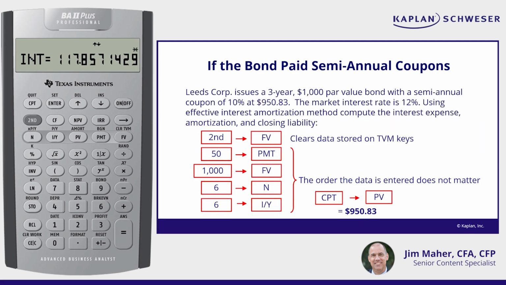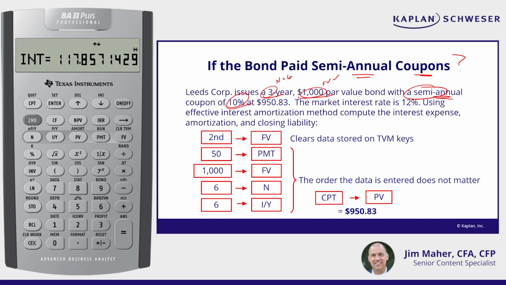Now, what if the bond paid semi-annual coupons, okay? And I'm going to put a little question mark there. So we pretty much have some of the same information, but we have a 3-year, $1,000 par value. Here we go. I'm looking at my numbers here. Future value, semi-annual coupon at 10%. But look what I could have done. I could have hit that tripwire because remember, it's a 3-year, but it's semi-annual, so the N is going to be 6, right? Future value is still going to hold at 1,000. The semi-annual coupon at 10%. Be careful of that as well.